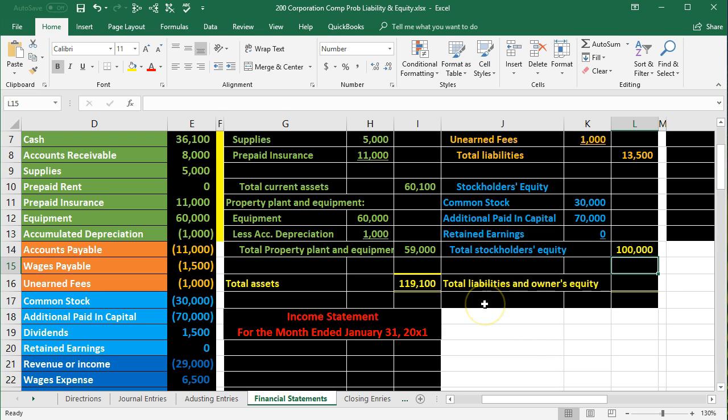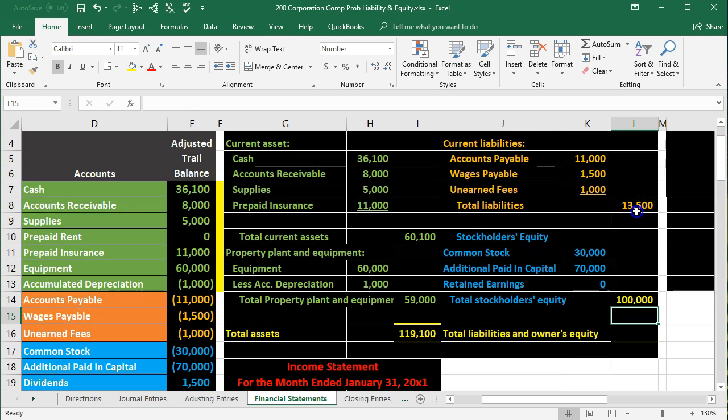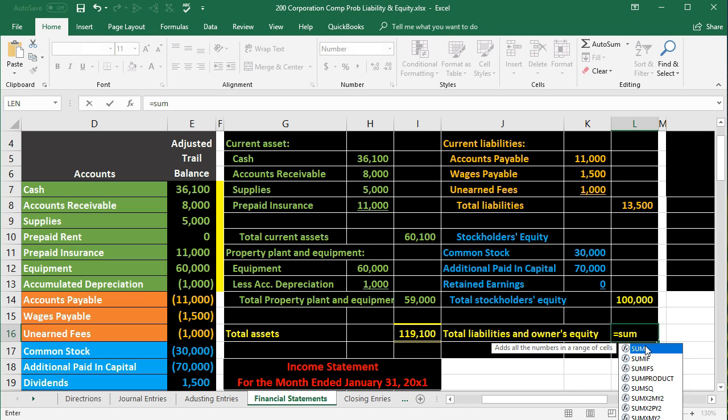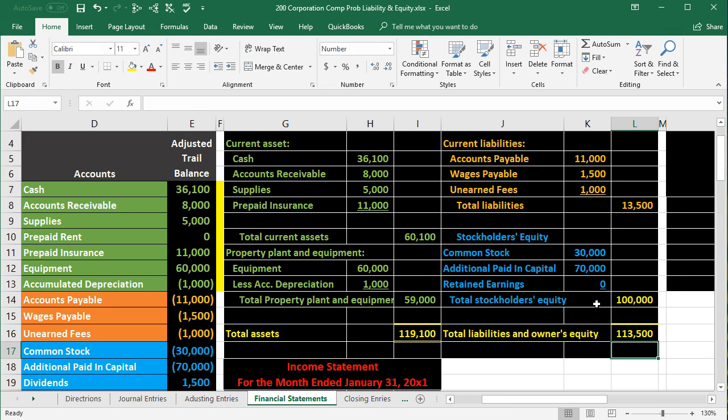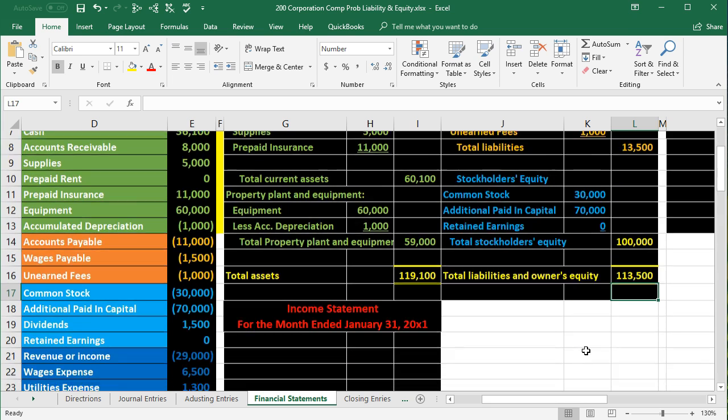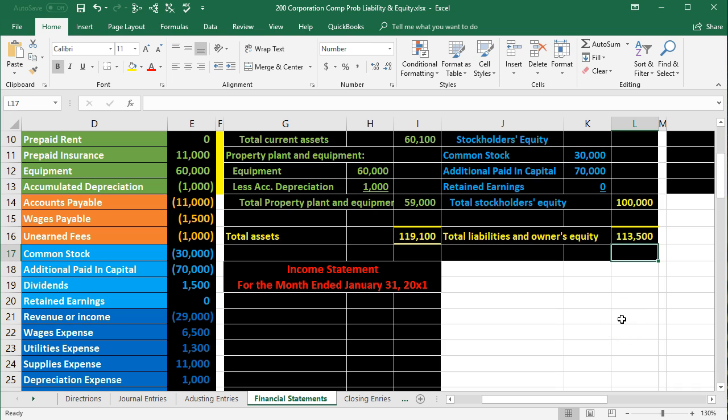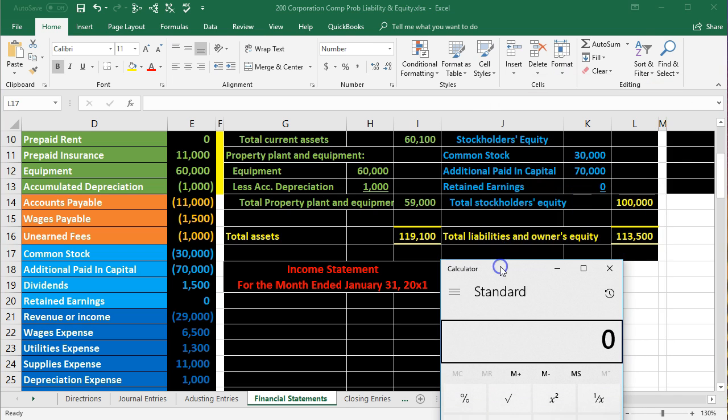Then we're going to add up our bottom line number on this side, the other side of the accounting equation, total liabilities and equity, which of course are outer numbers here, liabilities and equity. So we'll add those up in our total. I'll do that with the sum function as well, equals the sum of the 13,500 and the 100, giving us 113,500. Now, of course, we see that we're out of balance here. So we have a problem that we are out of balance. And why is that? One, you might say, well, maybe we're out of balance by that dividends that we didn't include there. So that's probably part of it.